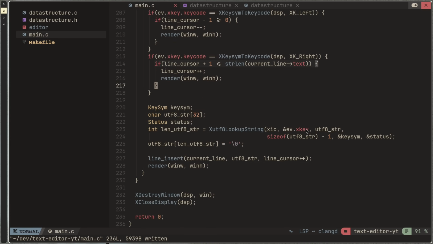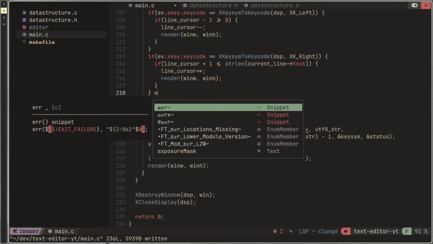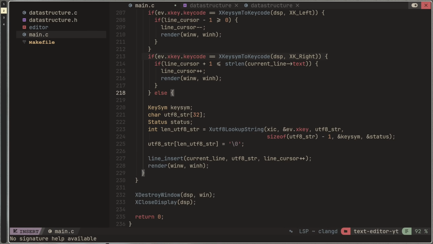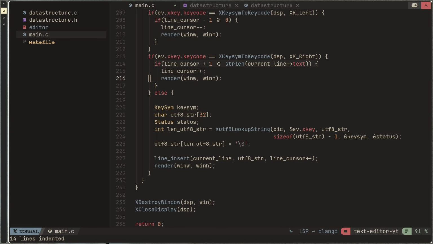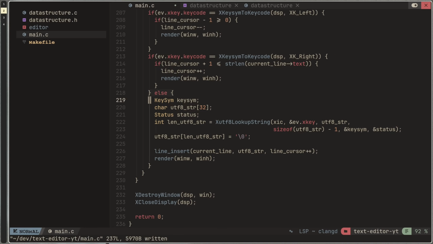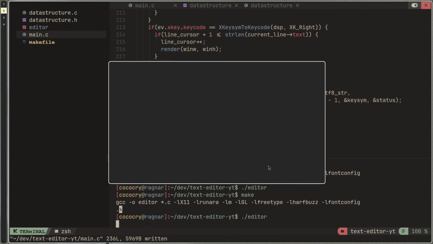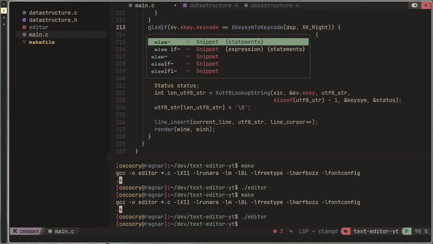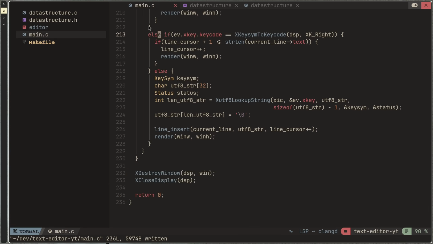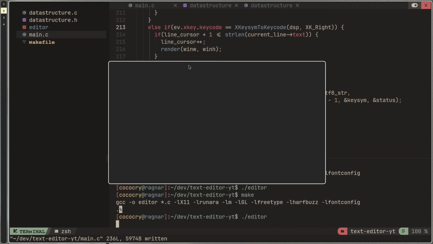Okay. And then else. So if no function keys were pressed, we want to insert the pressed key. But here's an else if then. All right. Like that. Okay, perfect.